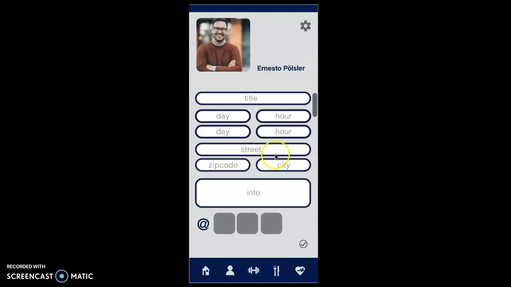I can also enter the street, the zip code, the city, and some information. Here is for the user. He can link other contacts that can also have this appointment in their agenda.